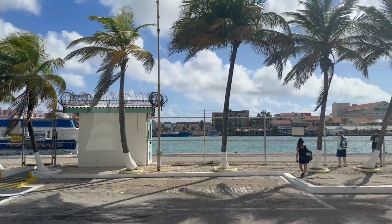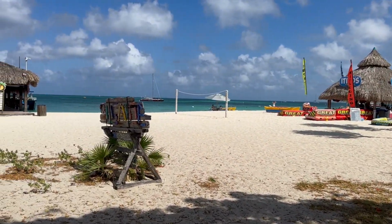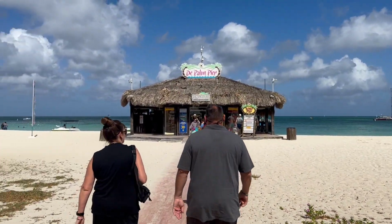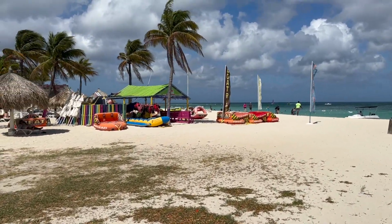The beaches in Aruba are definitely beautiful. Honestly, if you wanted to just have a beach day, that would be the perfect place to do it, and they have all kinds of beach break excursions and even all-inclusive things that you can book on your own. But I'd never done the semi-sub experience or even a glass bottom boat or a full submarine, so the semi-submersible was what was on my agenda for the day.